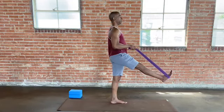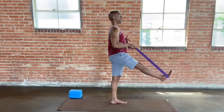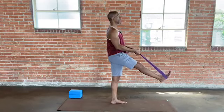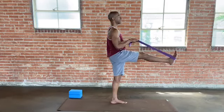And again, it doesn't have to be parallel with the floor. Check in with the standing leg. Is it straight and strong? Is your torso lifting and lengthening? Do you have a lengthened spine? Do you feel like you're flush against a wall? If you're able, maybe that leg can lift a little higher, even if you need to put a bend in the knee. Just do your best.